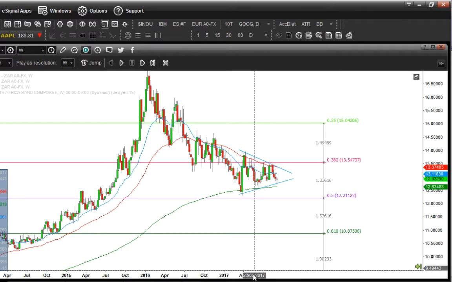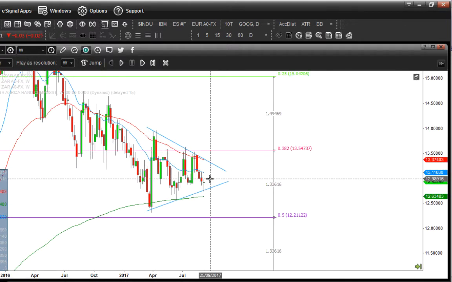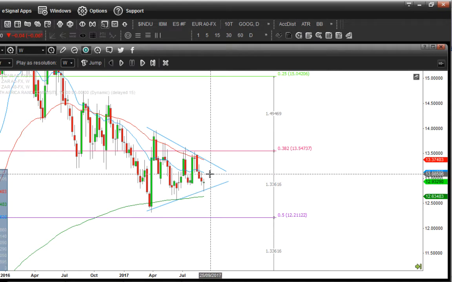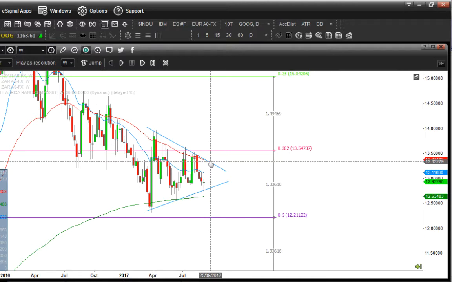So what we did was we identified this bullish pin bar reversal here as our buy signal at the bottom side of this triangle, and we figured that if we were to enter just at the break of the high here with our stop loss below the low, even if we were to trade it to this trendline resistance here, then we'll get about 1.5 to 1 in terms of our reward to risk. So that would be very well worth taking.